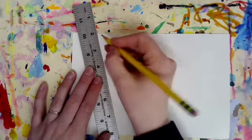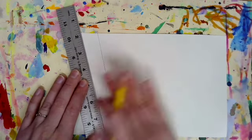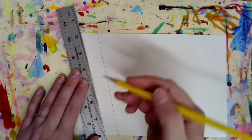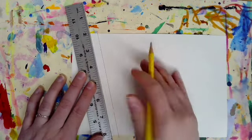When I am using my ruler today, I'm going to use my helper hand to hold it down. My helper hand is the hand that does not have the pencil in it. It will help me so that the ruler does not wiggle around.